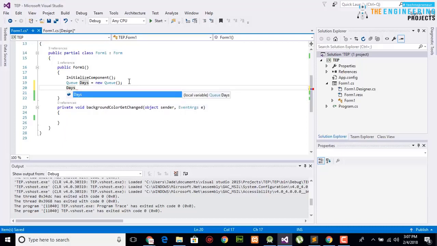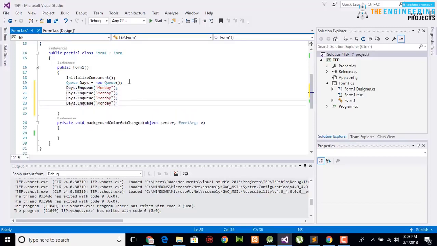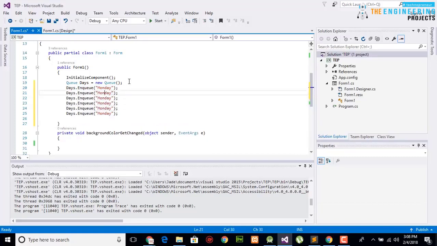Here I have called days dot Enqueue, and in parentheses the value, for example Monday, and replicate the code 6 times more. Okay, Monday, Tuesday, Wednesday, and something like that.